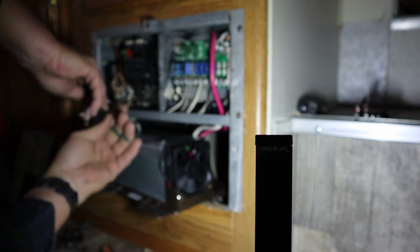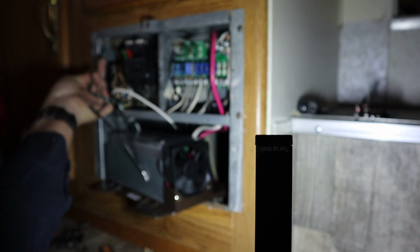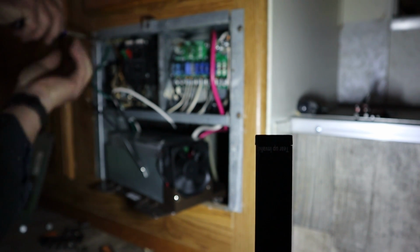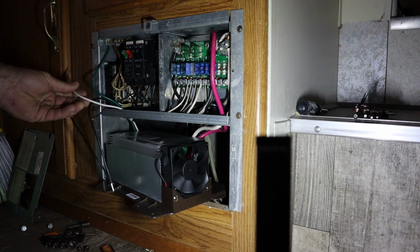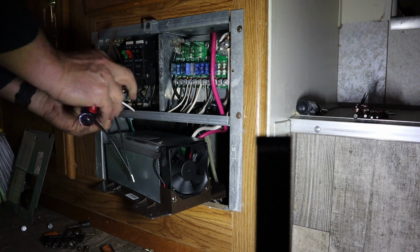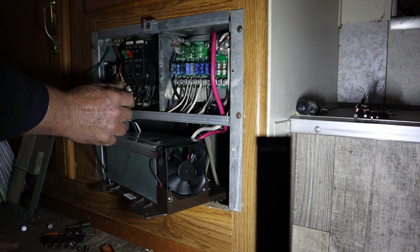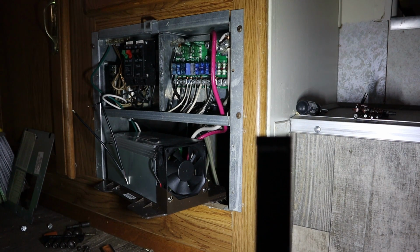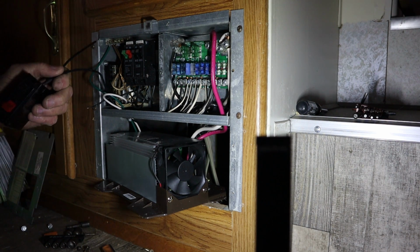So let's get our ground wire hooked up. Not wanting to focus again. Crazy camera. Get our neutral hooked up. This wire put back in our breaker.